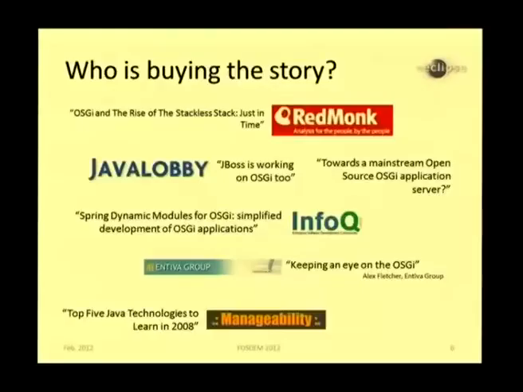So who is buying this story? Actually, when we go out talking to people about runtimes, we get a lot of feedback, from people that are using this out in the field today. I already mentioned Virgo, which has got a lot of support from SAP. Jetty is used in a lot of installations. I mean, even Google App Engine uses Jetty, right?